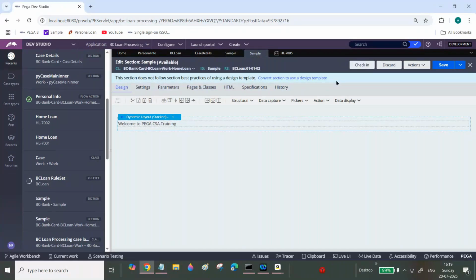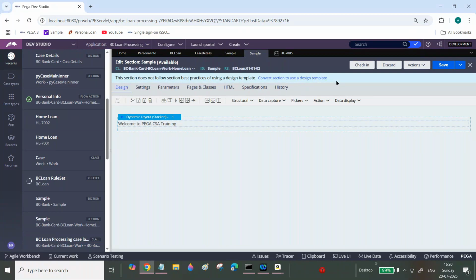Sometimes when you are debugging, the same rule is available in multiple versions for testing purposes, such as 02, 03, 04, 05, 06, up to 10. If you want to check something and need the 05 rule to be called, you can click on private edit without checking in, and then test. Your checkout or private edit rule will be considered as a priority.